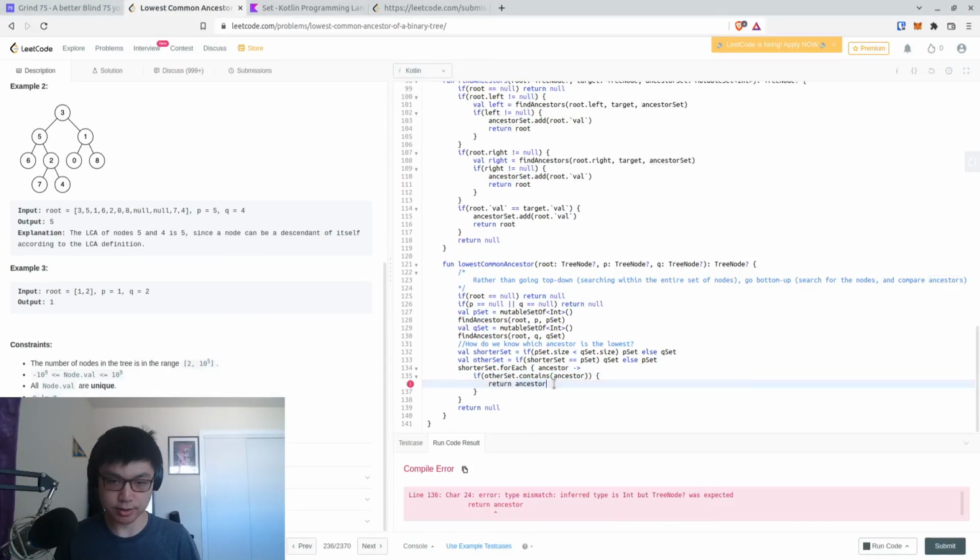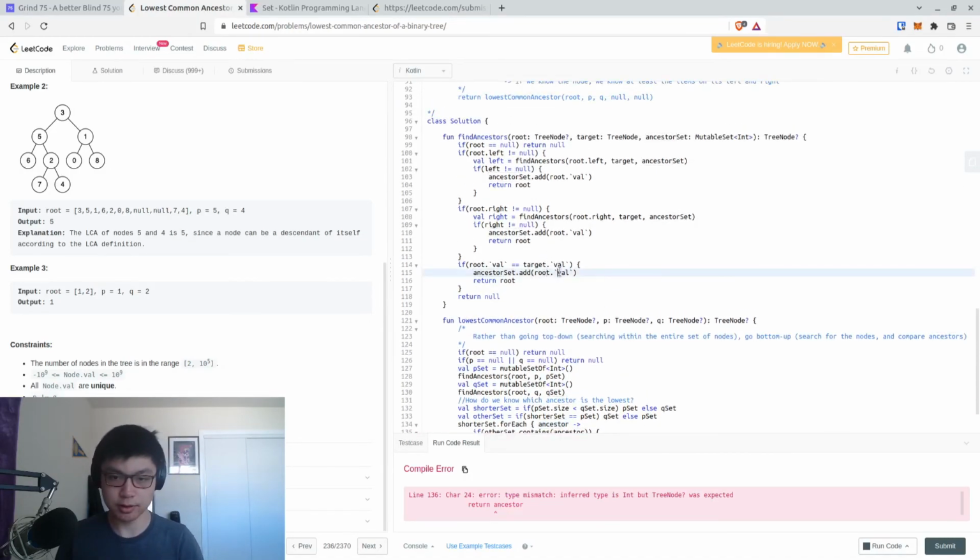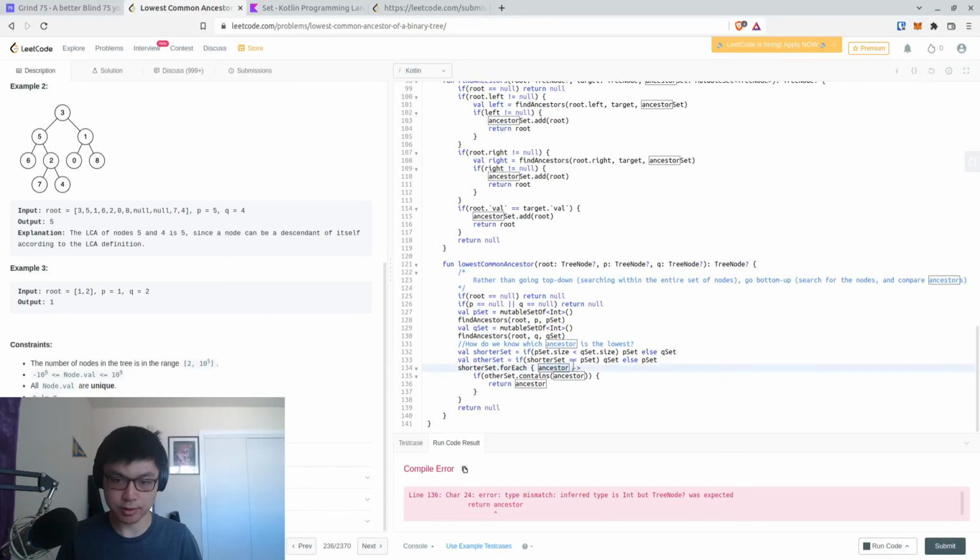Contains ancestor. Because we want to return the node itself. So let's actually turn this into a tree node. Okay. So those add those.